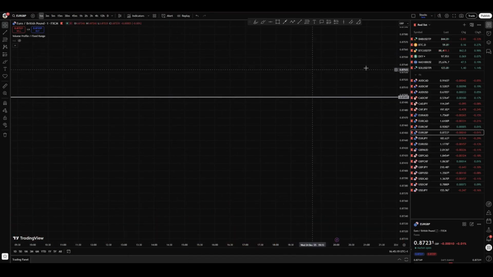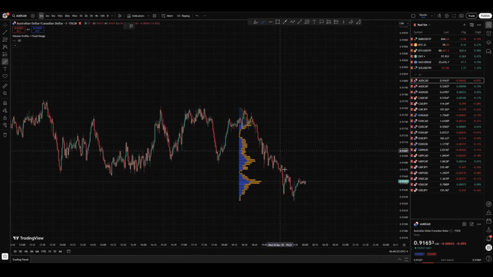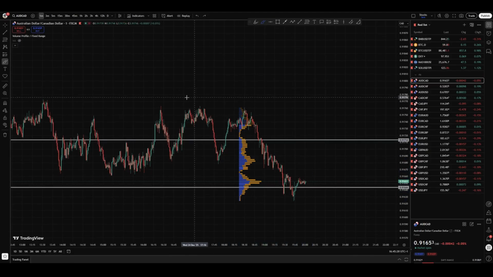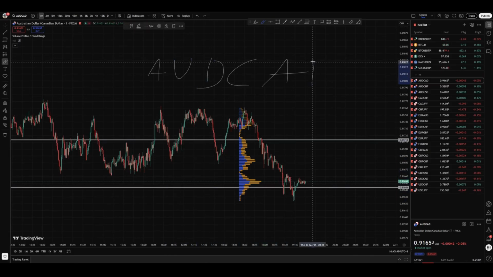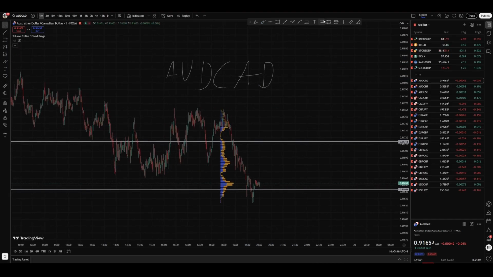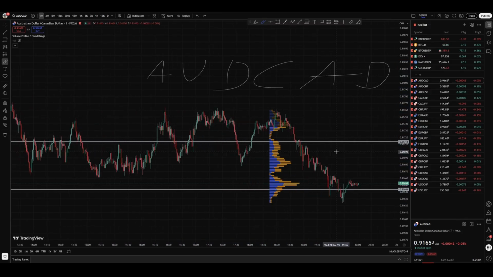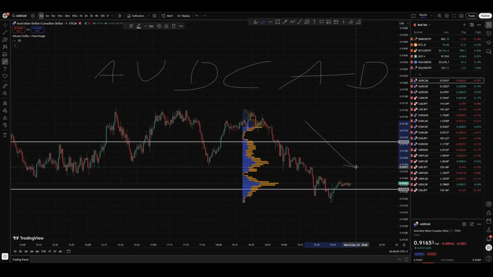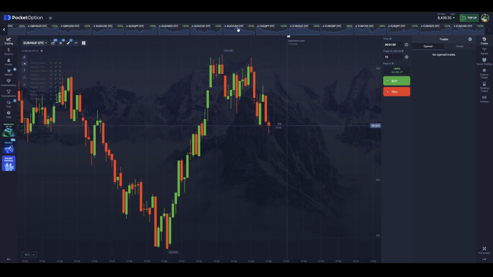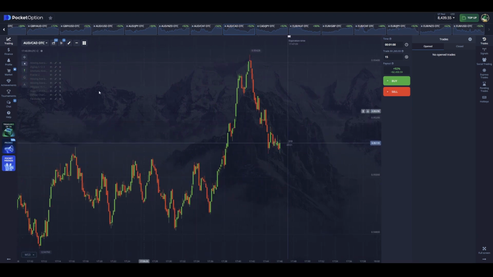Look, we have a regular traditional financial market, right? A standard currency pair that basically moves in the same way across all markets. So roughly speaking, it could be the Australian Canadian dollar without the OTC label. If we understand that this is an over-the-counter market, because that's what OTC stands for, over-the-counter trading, then we add the OTC label. And we realize that this chart, if we compare it, look, the Australian Canadian dollar is currently in a downward trend like this. If we look at the Australian dollar, Canadian dollar OTC, here we see a completely different movement.